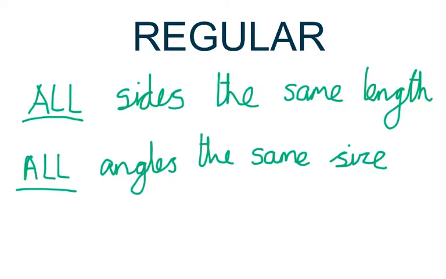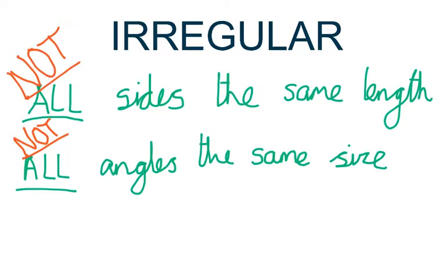There is an example of a shape, which I'll try and draw. Sorry about my wobbly lines. I don't have straight lines on this. That wasn't quite right. Let me have another go. This shape here is called a rhombus. And on a rhombus, all 4 sides are the same length, but the angles are different. The opposite angles are equal, but they're not the same as the ones next to them. So although the sides are the same length, it's irregular. So it's very important that you say both the sides are the same length and the angles are the same size on a regular shape.